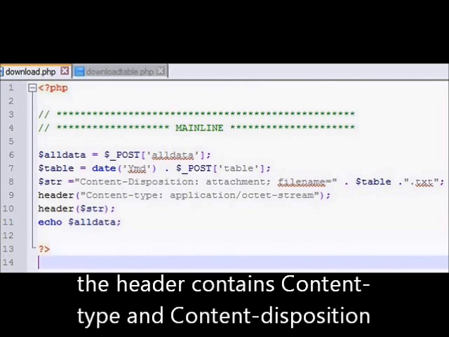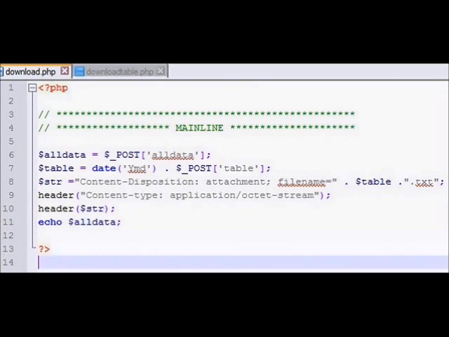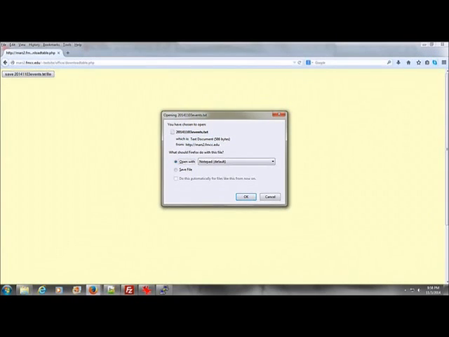Now, I have to use a different file name, because had we used the original download table file, it would have sent header information already. This one just sends the header information of the content type, content disposition, and then all the data. So this is what it's going to look like when you click on that, and it gives you, in this case, I had chosen as part of the name of the file today's date and the name of the table. And when you open that, you can open it up in Notepad.